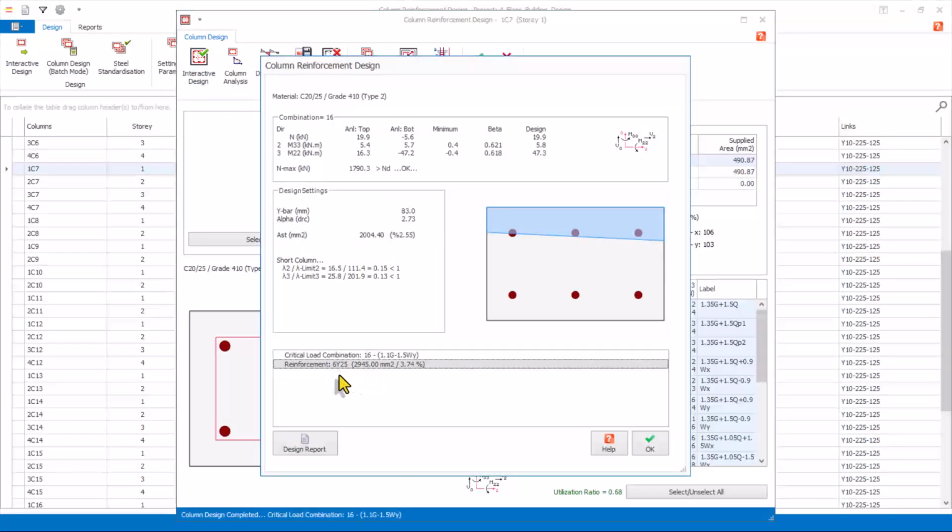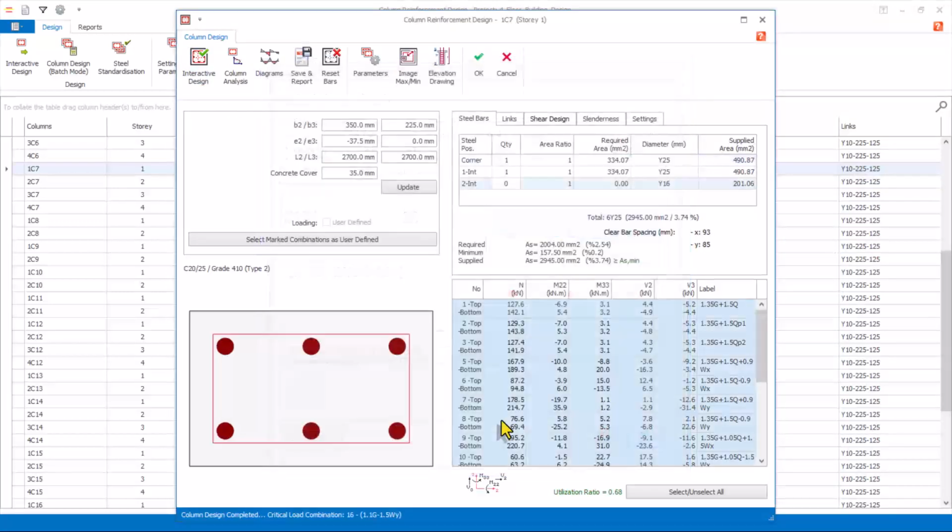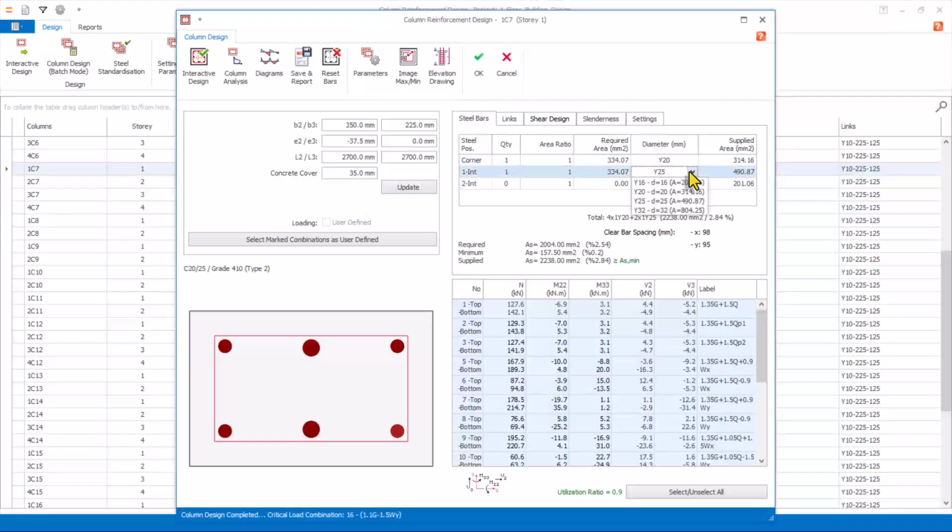This has given us 6Y25. Click on the OK options at 0.6. But I think 6Y25 is quite high for me, so we can manipulate that using these provisions. I can change it to 20, and I'm having a U ratio of 0.9, that is serious.